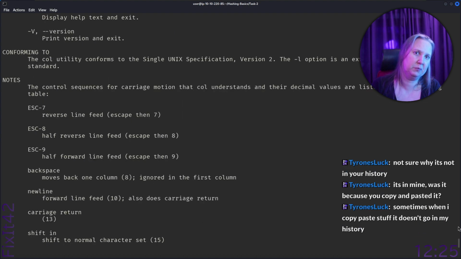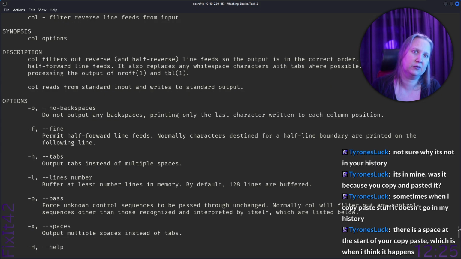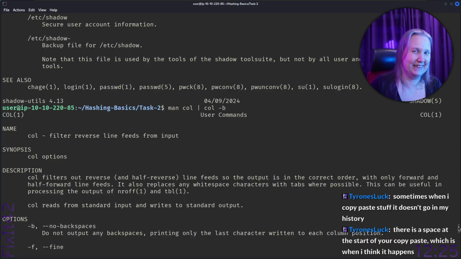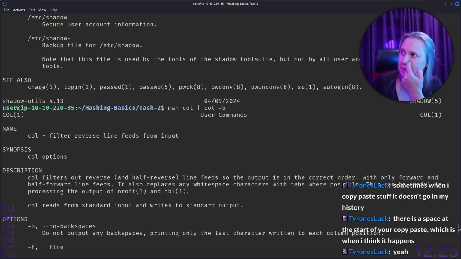So it's because I pasted, and it's also SSH, there is a space right at the start of your copy paste, which is when I think it happens. Right. That's a trick. That's a hacker trick, right? So if you don't want it to go to history, put a space at the start.